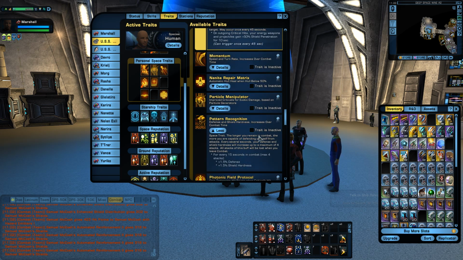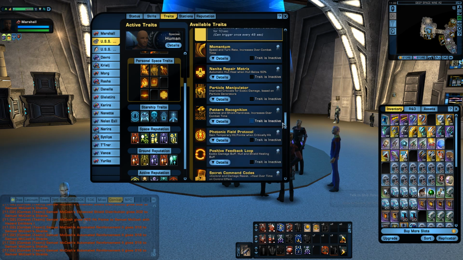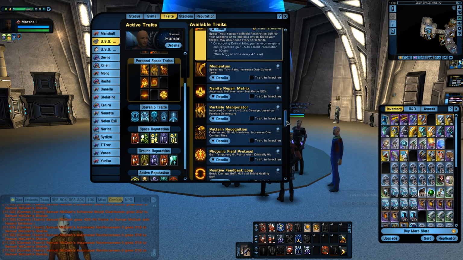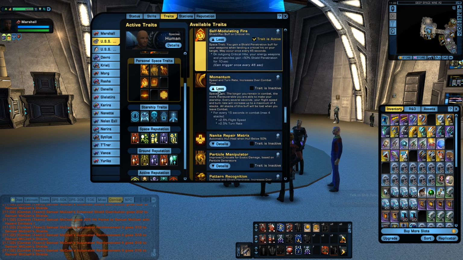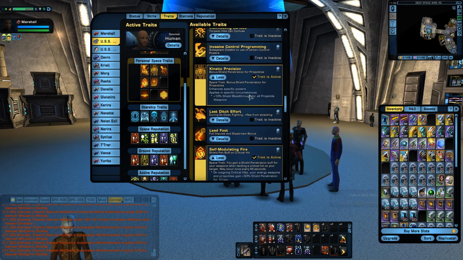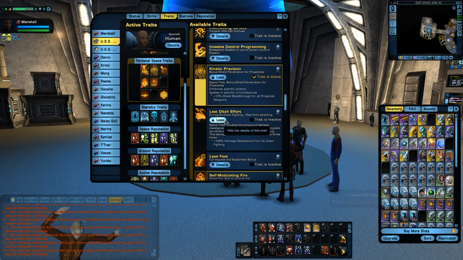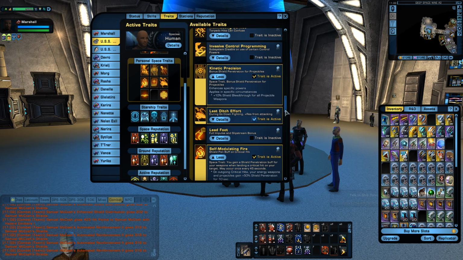Pattern recognition only works if you can stay in combat constantly. Otherwise, forget it. If you're going to drop in and out of combat constantly, forget it. Same thing with some other ones here, like momentum. It could work, it couldn't work, it depends. Last-ditch effort. I might pick that because I haven't picked it in a while, to see if the resist actually works again.